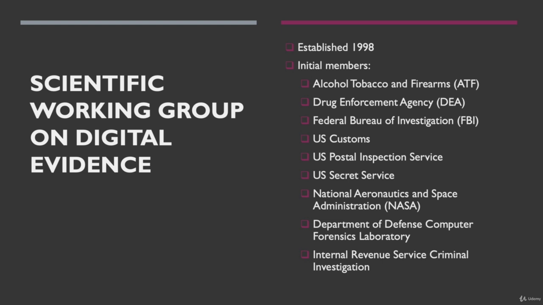The initial members were those from the Alcohol, Tobacco, and Firearms Unit, the Drug Enforcement Agency, the Federal Bureau of Investigation, U.S. Customs, the U.S. Postal Inspection Service, the U.S. Secret Service, the National Aeronautics and Space Administration, the Department of Defense Computer Forensics Laboratory, as well as the Internal Revenue Service Criminal Investigation.